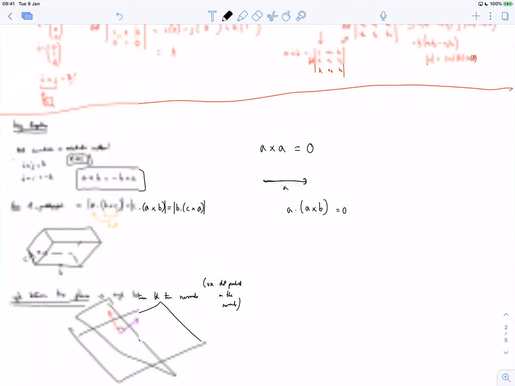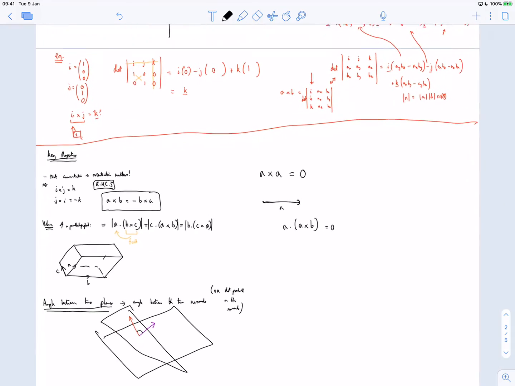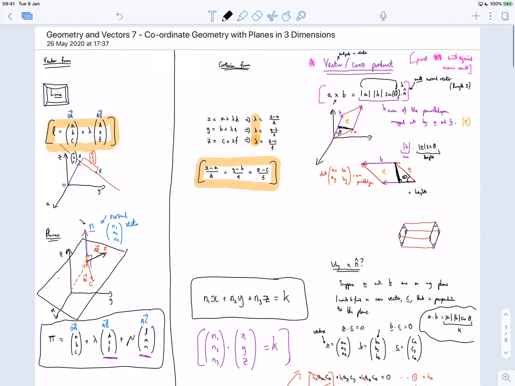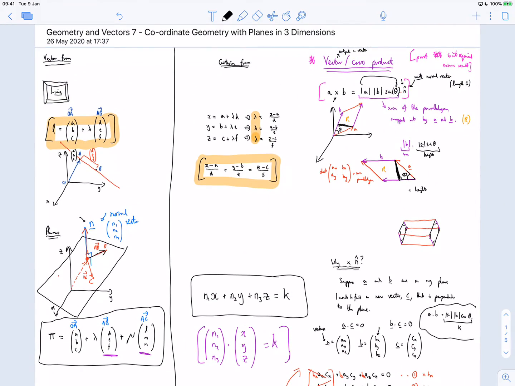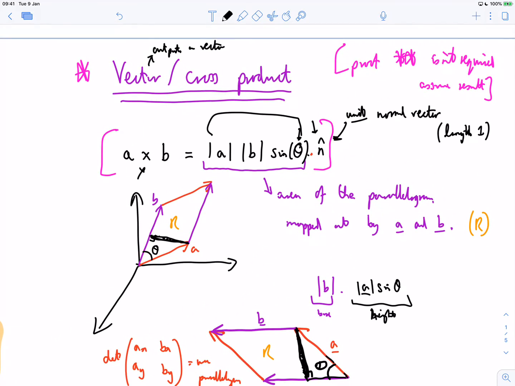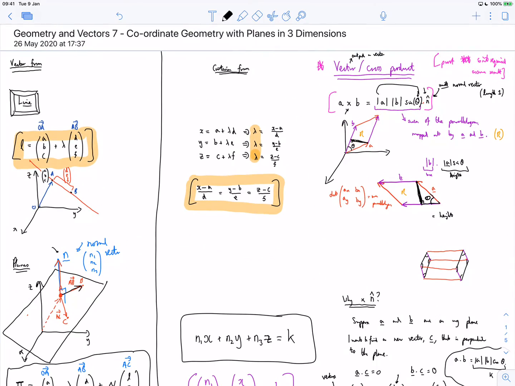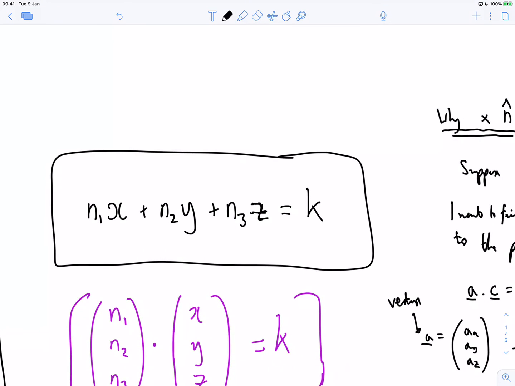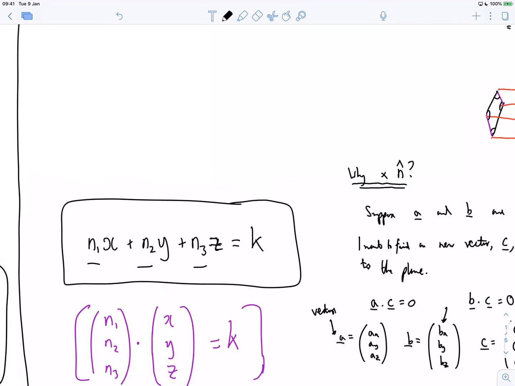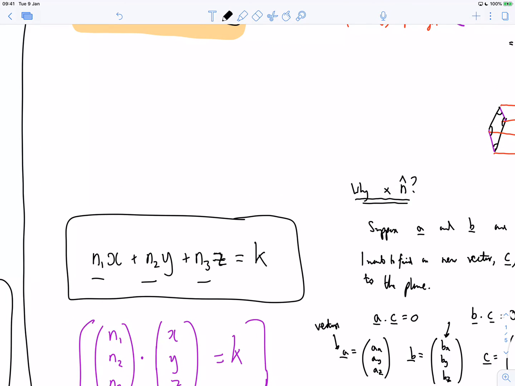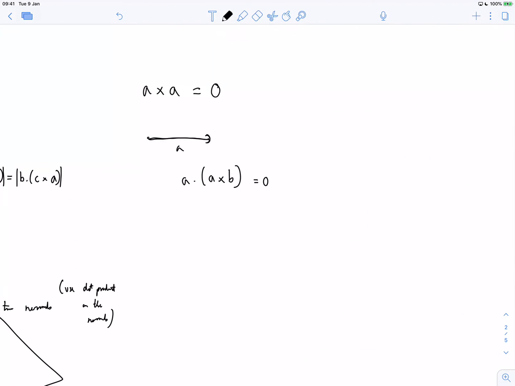Okay. There's lots of things to take in for this, and to be honest, I'm just going to do a bunch of examples so you get the hang of it. But how to compute the vector and cross product, and using this normal vector for the Cartesian, they're the coefficients of x, y, and z, the Cartesian coordinates of the plane. So say I've got a plane.